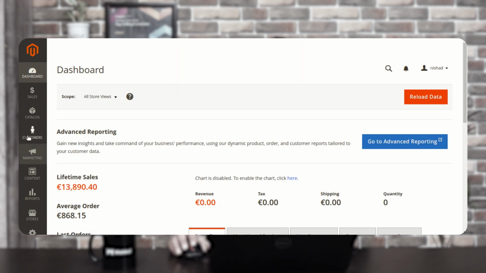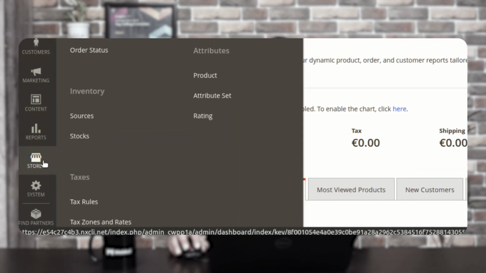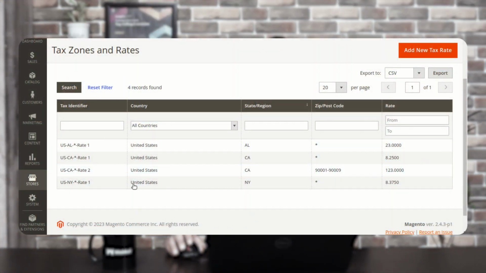Now to create the tax rates or the tax zones, what we need to do is we need to go to stores, and here we can create the tax zones and the rates. But the thing that we are going to check out in this particular video is how we'll be able to import and export the tax zones and the tax rates using a comma separated value file there. So I'll come to that point in a while from now, but before that let me show you under stores we have the taxes, and under taxes we have the tax zones and the tax rates. So if I go to tax zones and tax rates, this would list out the complete list of tax zones and the rates that we've already created.